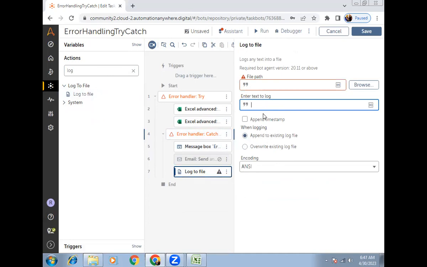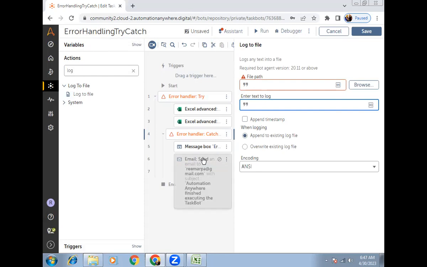Also you can do one thing. Suppose the name of this task bot is error handling try catch. If you want to add the bot name also, say you have created a lot, like 4 or 5 task bots, and they are interconnected, with a parent bot and several child bots, and you want to know in which bot it failed, then you can add this task name in the log file.